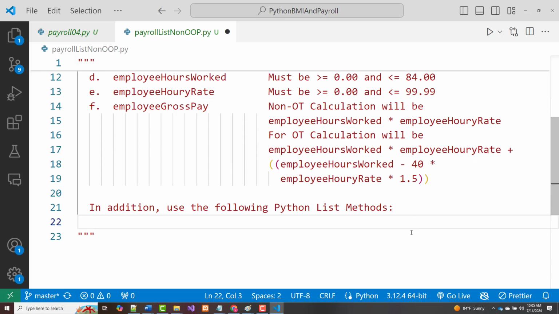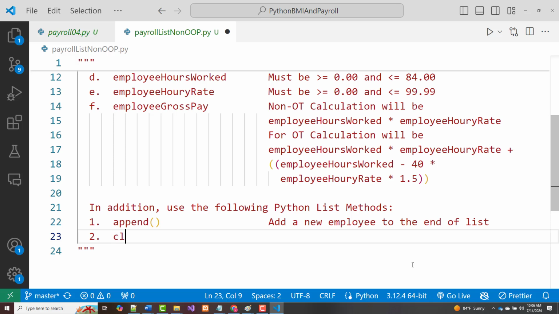Okay, and they will be append, and what append does, let me move this all over. This will add a new employee to the end of the list.